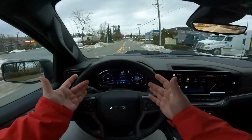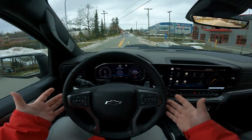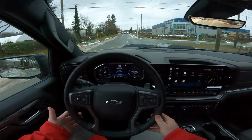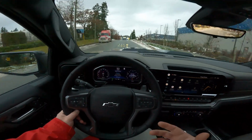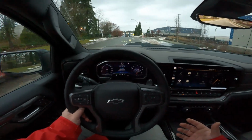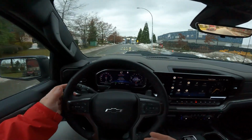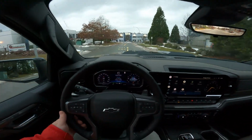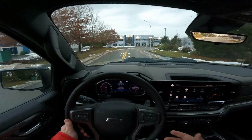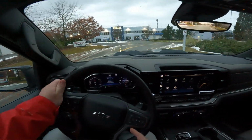So in conclusion, where do we find ourselves with the Silverado XR2? It's another example. When you compare it to the Sierra, I didn't mean to make it such a comparison because I don't have the other truck with me, but you can't help but do that. They share so many components. Of the two, I would actually buy this one if I was going to buy one of the two.